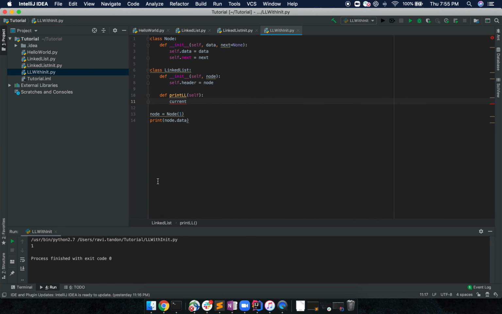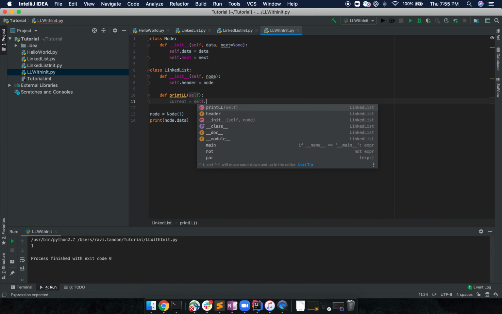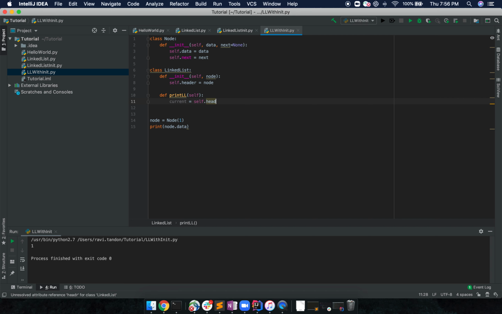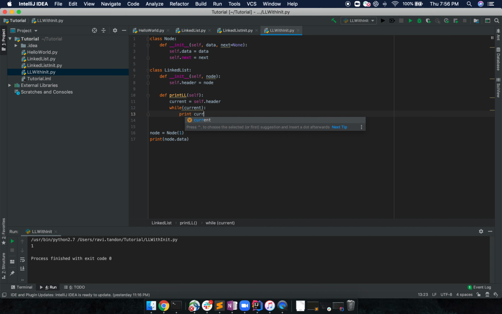So the way we do it is we say current is self.header, and then we say while current is not null, which basically means that the current is still active, we print current.data and then we move the current handle to the next. So this is just to jump.